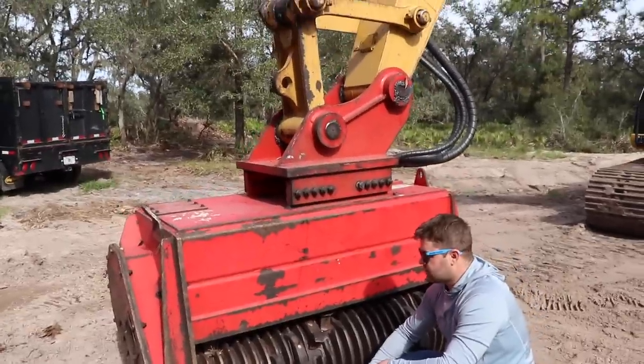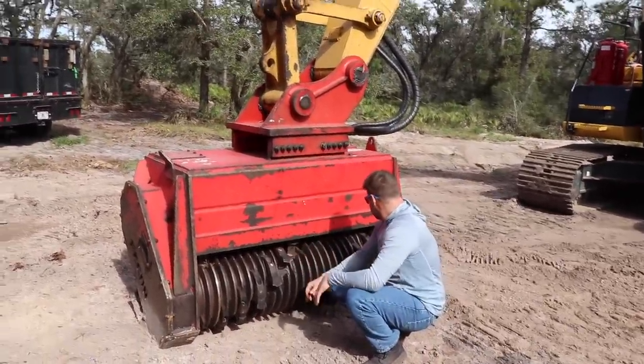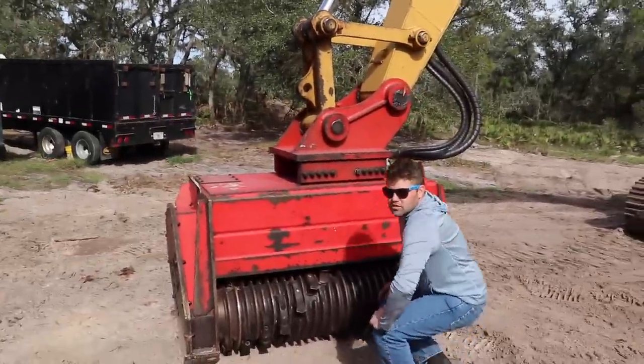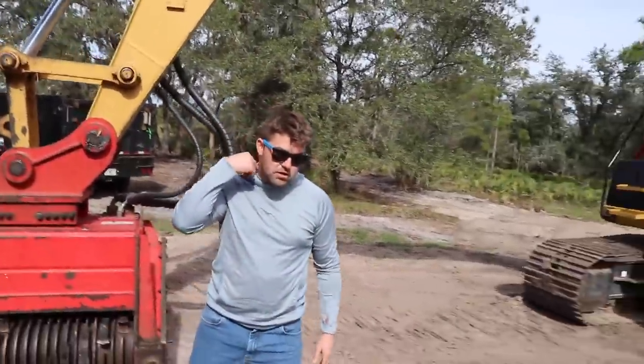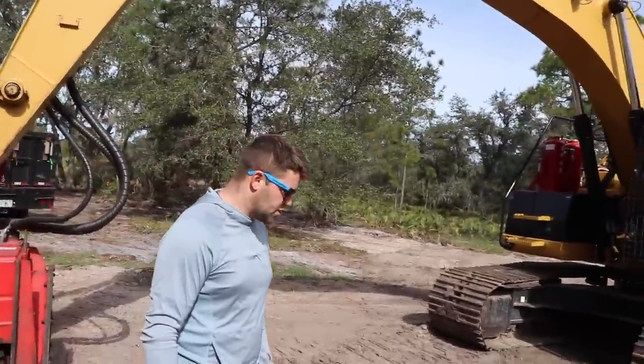That head weighs about 2,000 pounds, doesn't it? I'm gonna say, yeah, Stan. It's gonna be more than two, probably less than three. Yeah, it's actually about two is what I looked up some specs on it, Travis. Okay. All right. Now this excavator, this is a Cat 320, and to run this power head requires a separate motor. So let's show them that real quick.